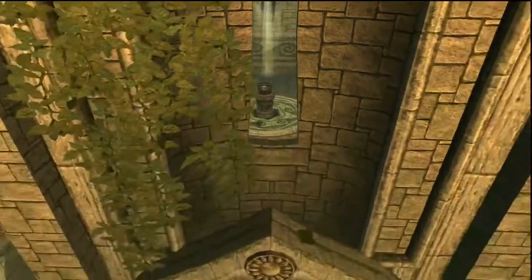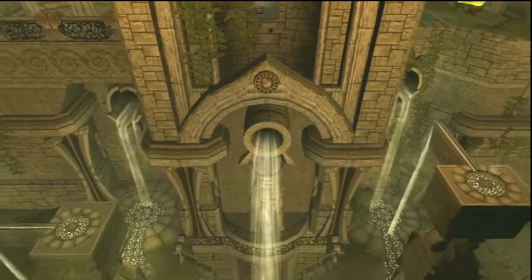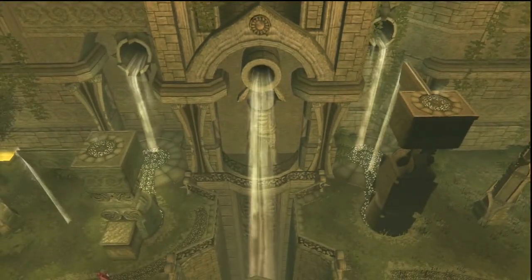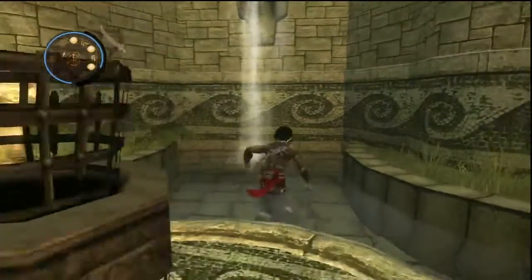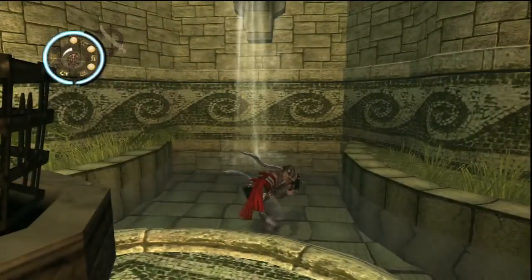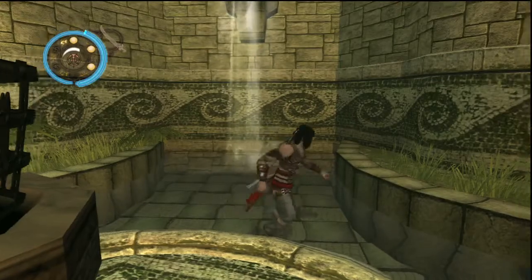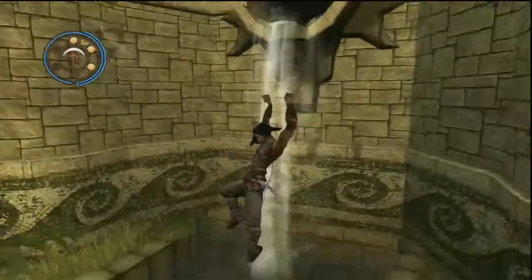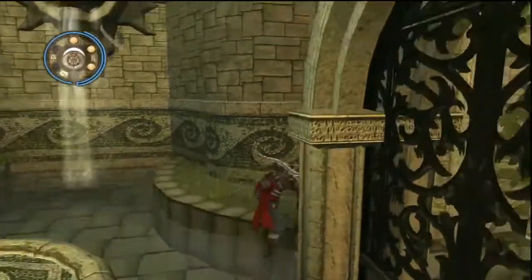Now we've got the water flowing. But the puzzle's only half done, because now we gotta put the towers back to the proper configuration. But before doing that, there's something a bit more important to take care of. And I missed the ledge by just that much.